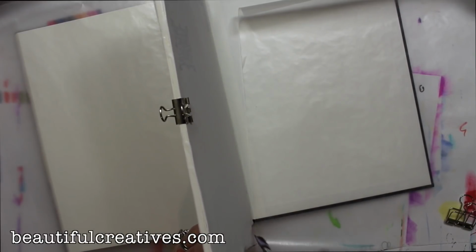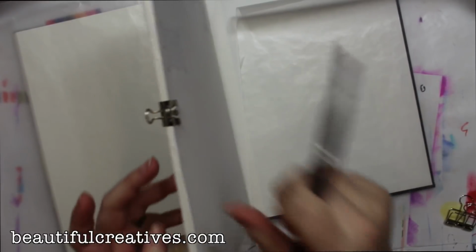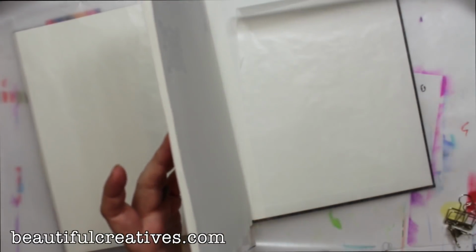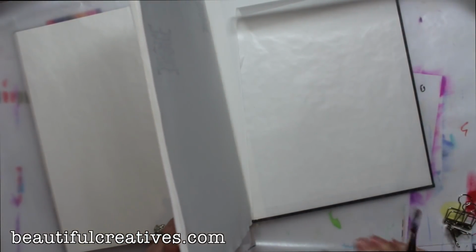And this will be a little bit easier when the book is completely closed, because then they will actually sandwich. So let me take that one off. And I will go over it a couple times because it does take a few coats to get it all kind of soaked in. And I'm not too worried if the pages aren't exactly stuck together yet, like laying flat together. They will lay flat together when I close the book.